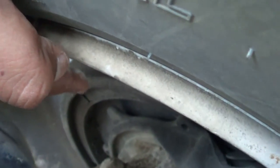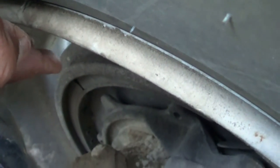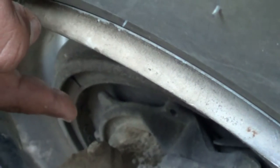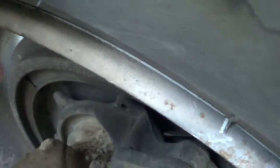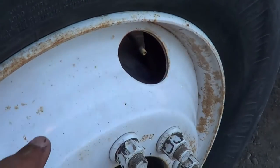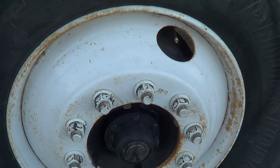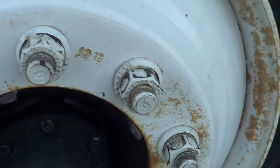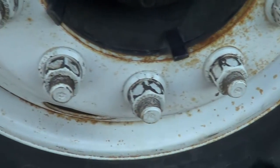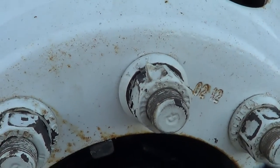This right here is my brake drum. My brake drum is not cracked or broken, securely mounted, and doesn't have any sign of discoloration indicating an overheating problem. Between my brake liners and my brake drum, they're free of debris, grease, or any other contamination. My inside rim and outside rim — I'm going to make sure they're not cracked or broken, securely mounted, no illegal holes or illegal welds. My rim and my brake drum are securely mounted by the lock nuts. All my lock nuts are present, in the tight position, not cracked, broken, or distorted. If one were loose, I would see rust around the rim.